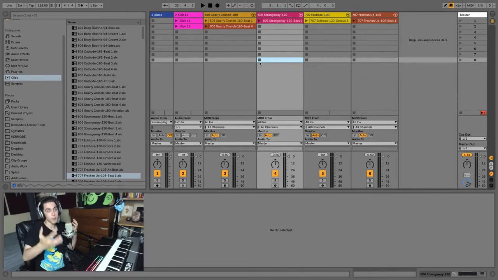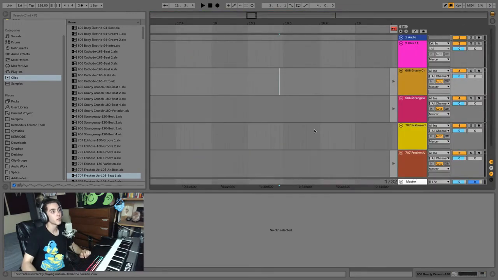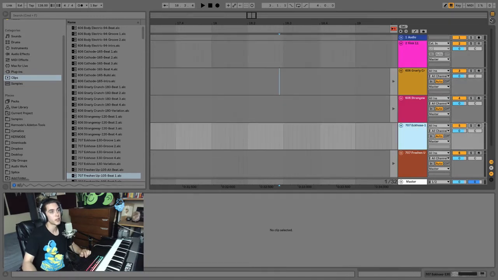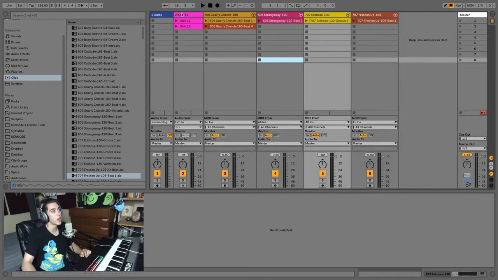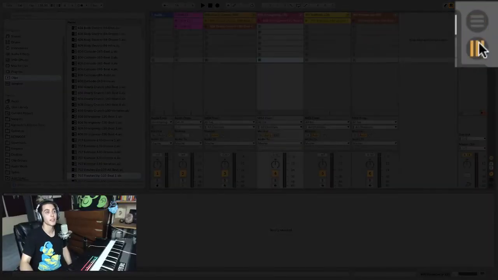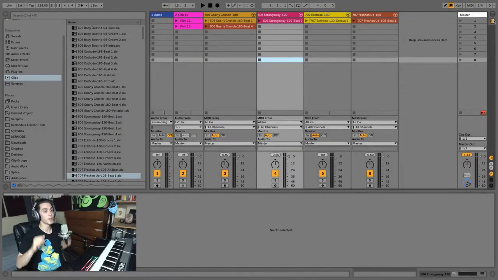Then once you're happy testing these out, you'll be able to create that sequence here, because what's actually really interesting is you'll notice these clips, and then I'll click this to toggle between the different views, are the same. So they take it from a horizontal view and make it vertical. That's actually the Ableton logo, which you can see here, horizontal lines and vertical lines. And so these will be able to be toggled between. You can also toggle between it with tab.